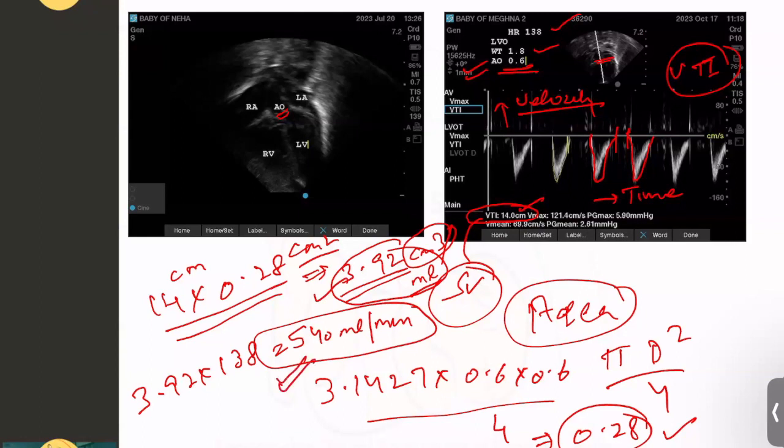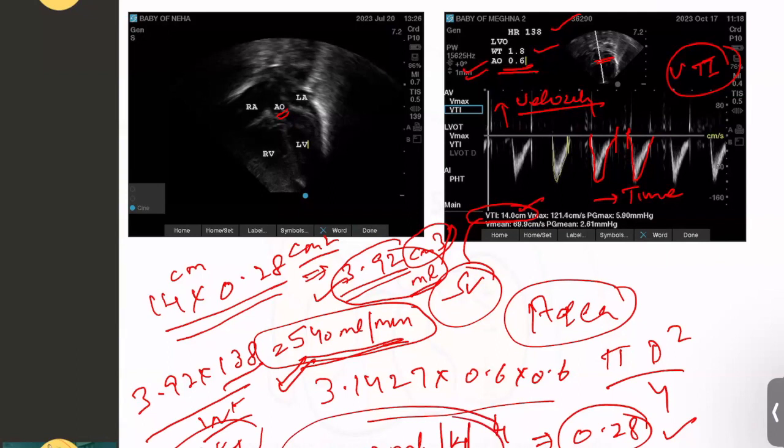Now, if a baby's heart is beating at 200, this will again be more. The same action happens when you give epinephrine, because it has a chronotropic action. But this 540 ml per minute may be very high for a 0.5 kilo baby and may be very low for a 4 kilo baby. So we have to standardize it. For standardizing it, we divide it by the weight of the baby. In this case, the weight is 1.8 kilos. You divide it and you get 300 ml per kg per minute. So this is the left ventricular output.